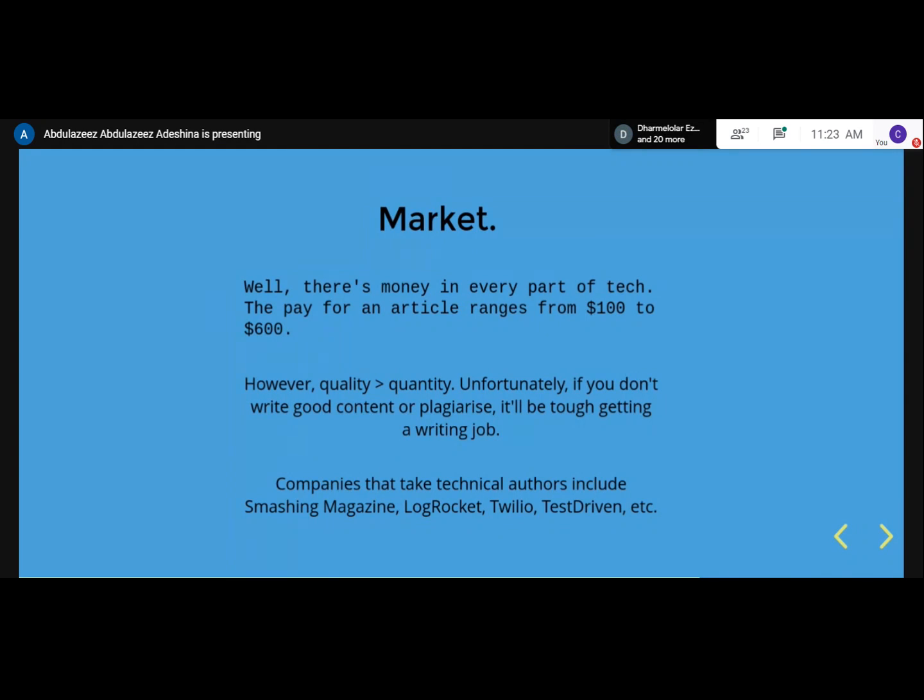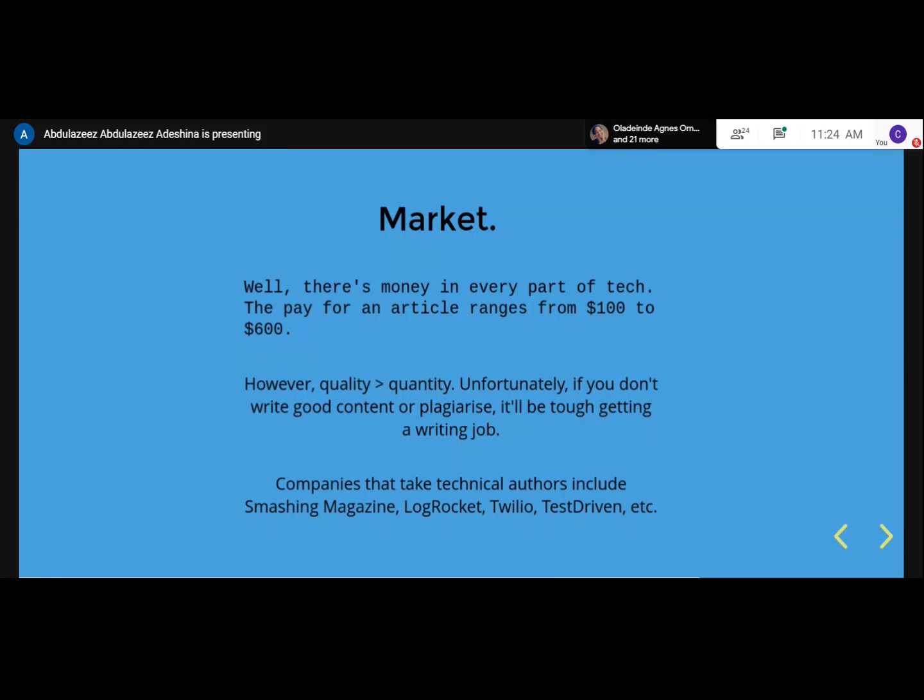I'll give you a short story. I started writing in December 2017, just as a community post at scotch.io. I had only two articles then. So in 2018, the manager for technical writing at Auth0 reached out, saying my content was actually nice, and he offered to pay for the articles I write instead. So I believe if I had just written content like how to build X and split it into sub components, I wouldn't have gotten such an opportunity.